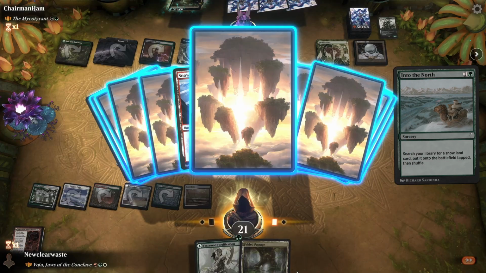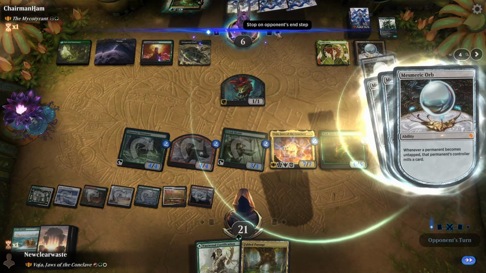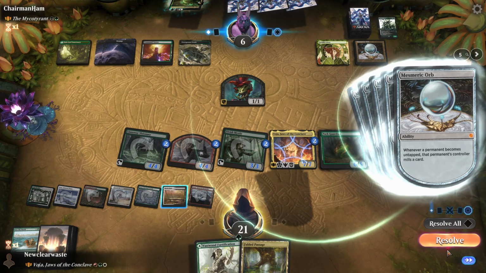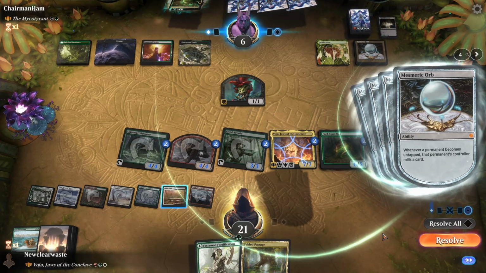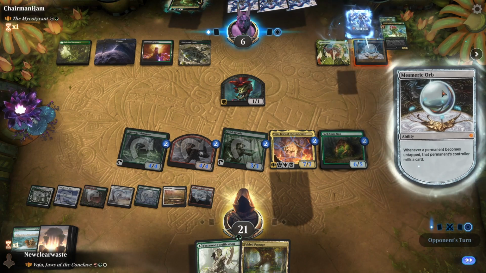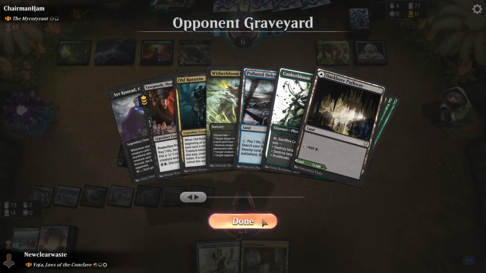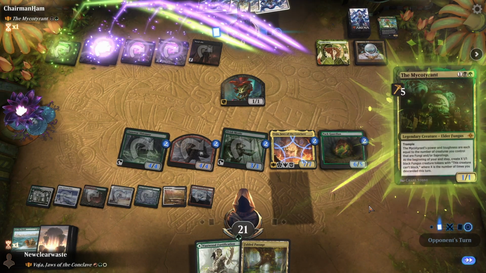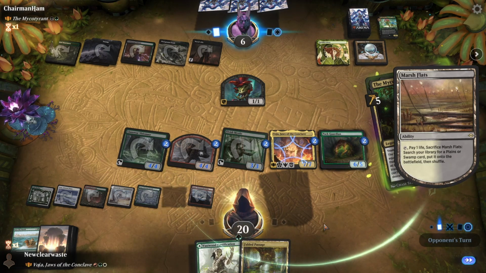I think we need a red source, just so we have 2 red, and then we can surveil on their turn. We have 3 green, 2 red, and 2 white. So we're doing good. Oh my goodness. Yes, resolve all the triggers. Let's see. A bunch of goodies. I really like Golgari decks. Okay, let's go ahead and surveil. See what's on top.